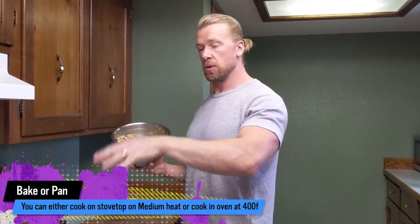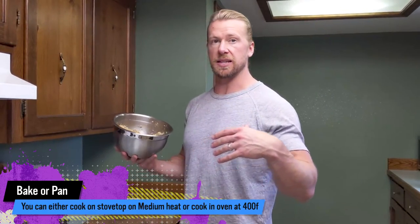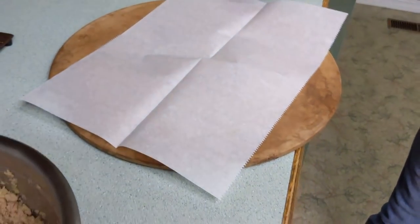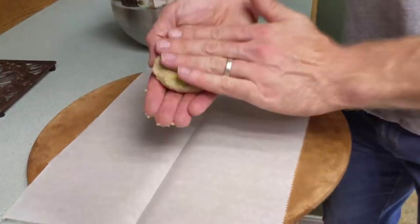Now, you can either put this on your oven top if you got like a cast iron pan or a nonstick pan. You can do it right on your oven top, but we're gonna go ahead and bake it. We're gonna go ahead and do it for 400 degrees. We've got a little cooking stone right here. We're gonna grab some parchment paper just so it doesn't stick, and we're gonna begin forming our patties.